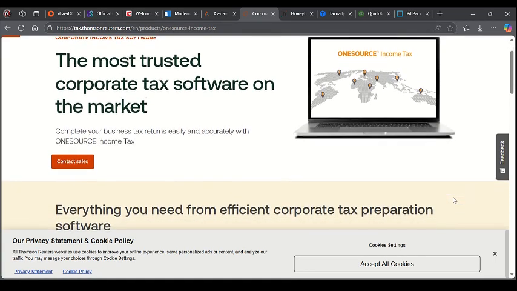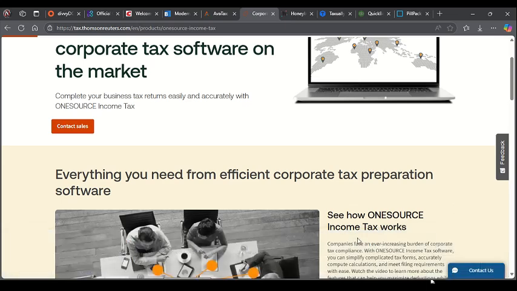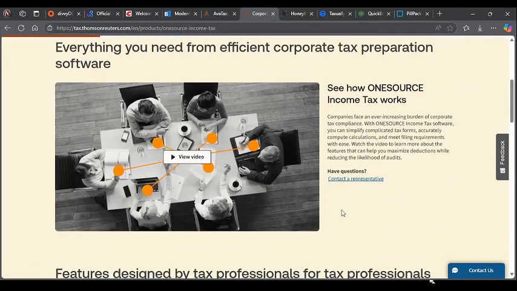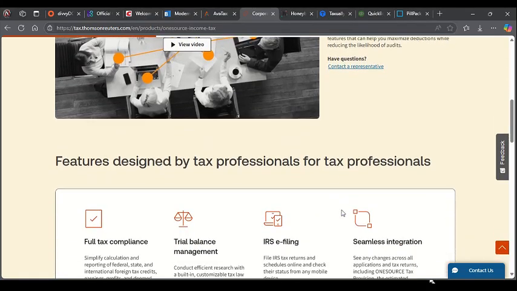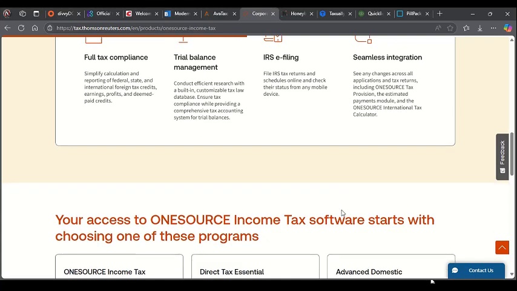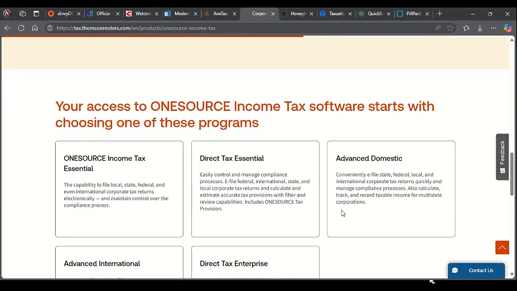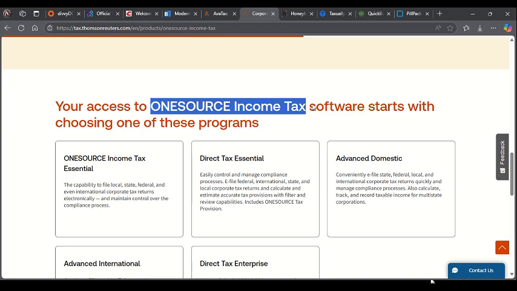It provides tools for corporate tax compliance, reporting, and planning, and also combines extensive global tax information with expert-backed solutions to create a unified tax engine. It is also designed to be accessible to users with varying levels of tax expertise, and also offers responsive customer service to assist users with their queries and issues.